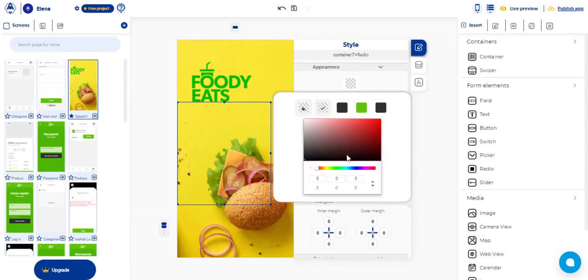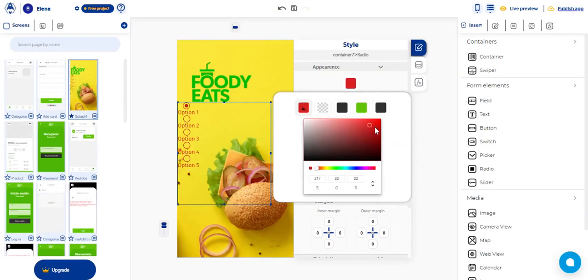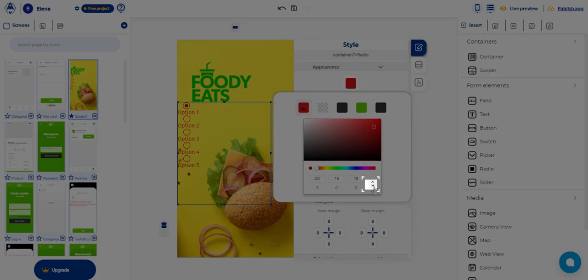By clicking on this area, you open a range of colors in which you can select the one of your choice to contrast with the primary and secondary colors. By clicking on this area, you have the option of being able to enter the color code if you already have a color standard. The formats you can choose are RGB, HSL, and hex.